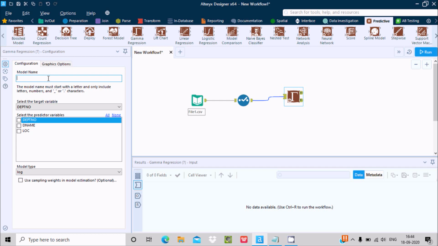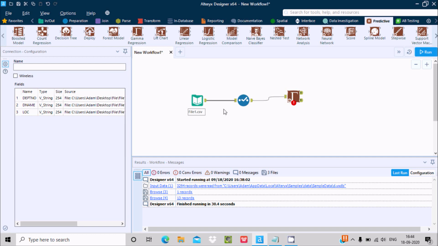Here you need to give the model a name. So let's give it md, that is, model underscore gamma regression. Now it comes up automatically: select target. You can select dpt number because this option appears since dpt number is now an integer type.